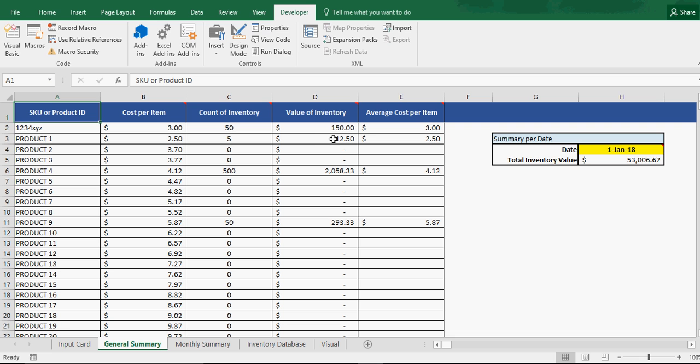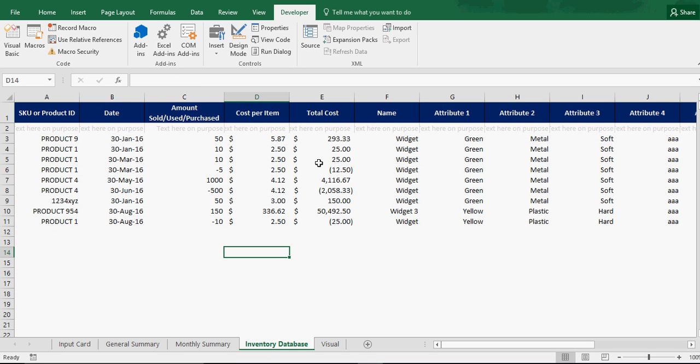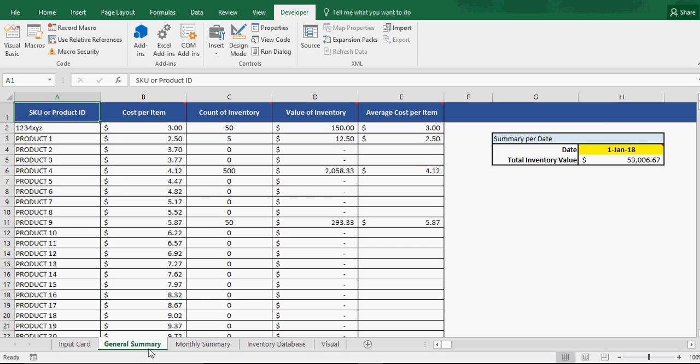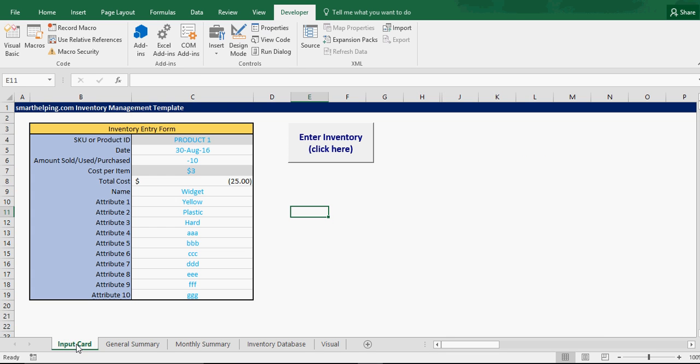The value of the inventory is simply going to sum up the total cost. So that's going to pull from your database on total cost. And then you have another thing that says average cost per item, which is going to be important if you're trying to figure out the value of your inventory or value per item, and you have varying costs of the same item over time. This will show you what the total cost was every time you bought it or made it, or however you got to that total cost in the database line of total cost for the input card, this number right here.